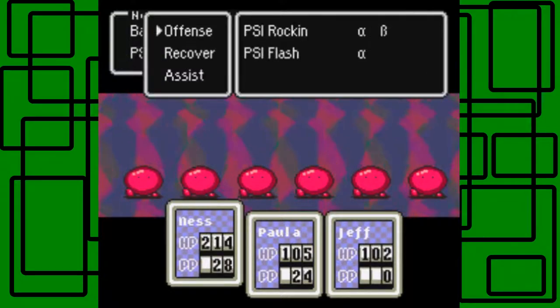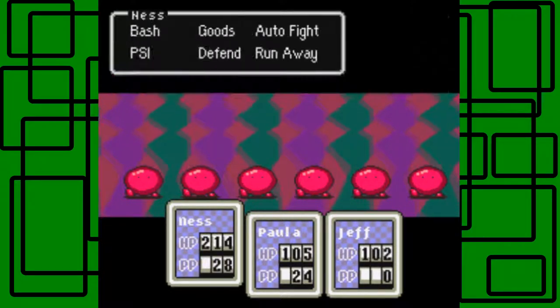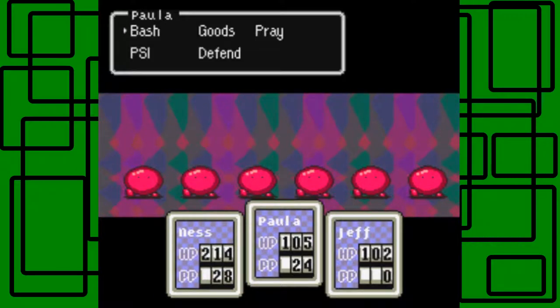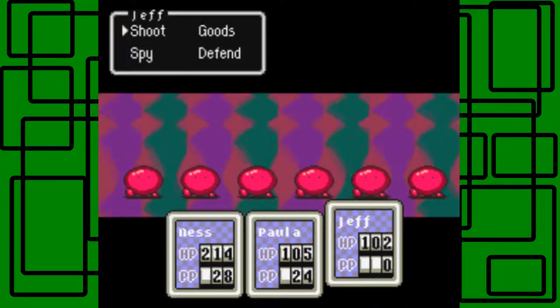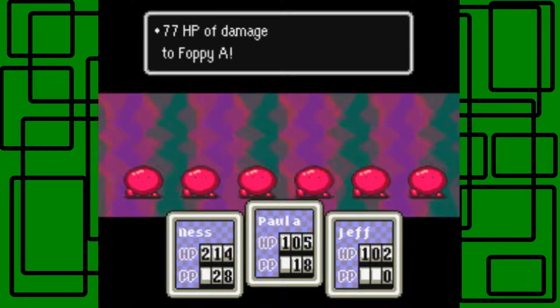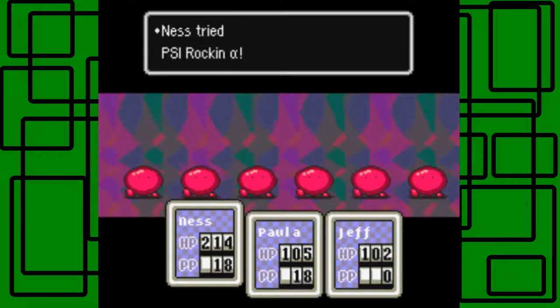Okay, so let's use PSI Rockin' Beta, I guess. Well, no, we can use Alpha. Hopefully it'll be just as good for these, because these enemies aren't really hard to defeat, honestly. PSI Fire Alpha again on all 6 of them. Jeff, shoot the A1, the Floppy A, as it was said. Floppy A. Yeah, Floppy A. Okay.